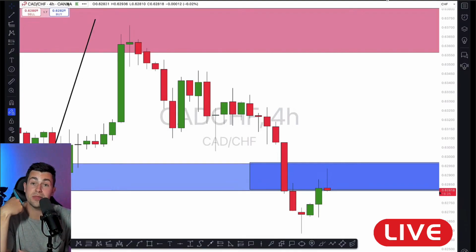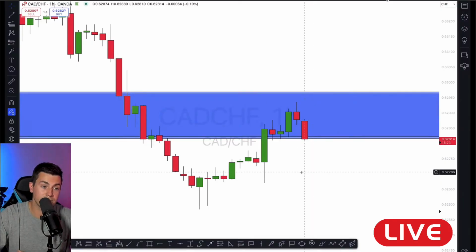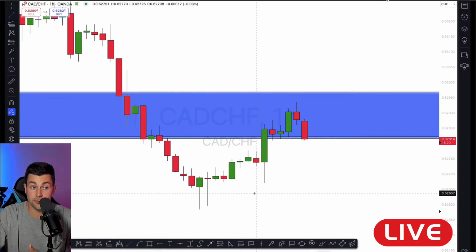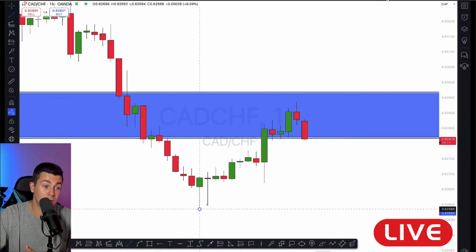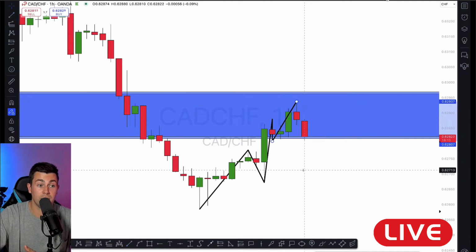Hourly time frame will be the next time frame in our analysis, and if there's no confirmation on the 4-hour time frame, simply check the hourly time frame. What do we have on an hourly time frame? Let's analyze the price action. What we can spot is that we have a minor bullish trend here. I hope that it is clear that we have a minor bullish trend.